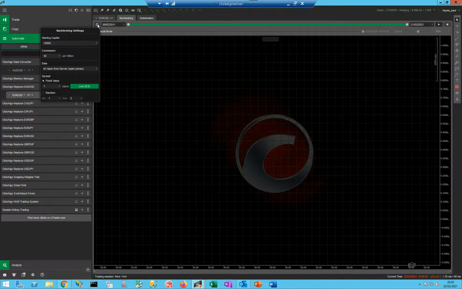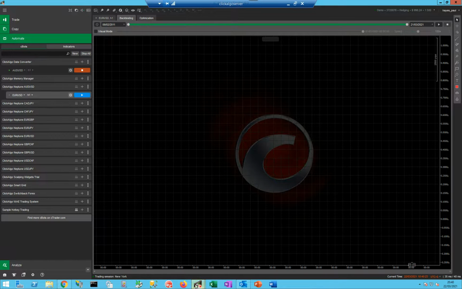If you wanted to load backtest data into cTrader, you should open up the backtest settings, and in here you've got 1 minute bar in CSV file open prices. So you can only load in 1 minute bar data, which means it hasn't got the spread built into the tick data. But you can load in this external source of data, which I'm going to show you now, to get 17 years or up to 17 years' worth of data. So I'll go back to the application again.